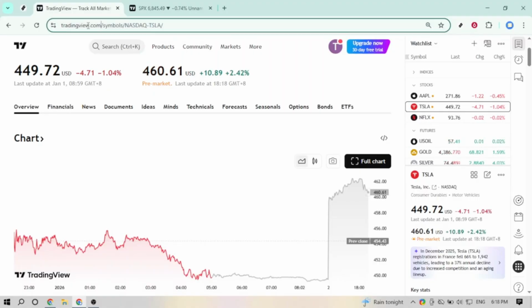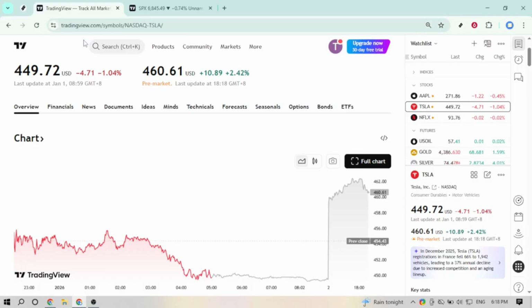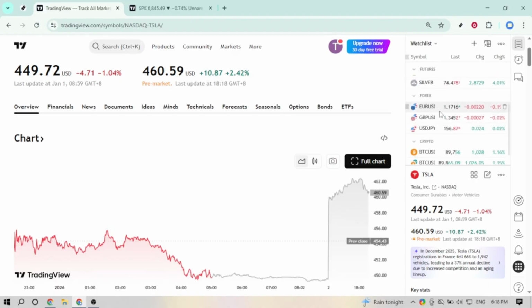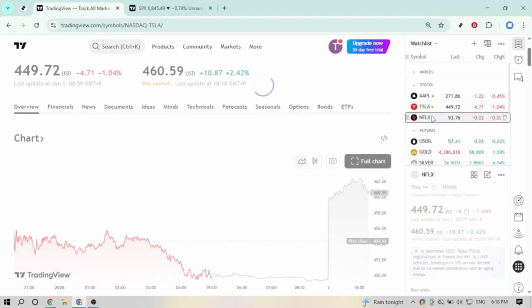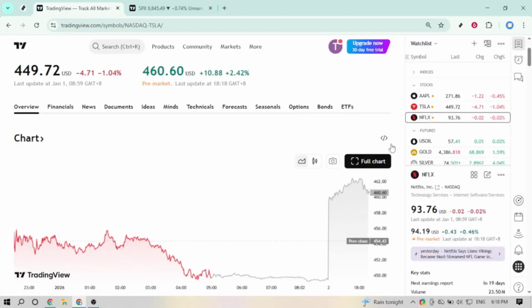First, open your browser and go to TradingView.com. If you land on the homepage or your watch list, that's perfectly fine. What we need is a full chart view, because that's where keyboard shortcuts become most useful and where the majority of tools are available. To do that, click on a stock from your watch list or use the search bar to type in any ticker symbol you want to analyze. Then choose the option that opens the full featured chart.